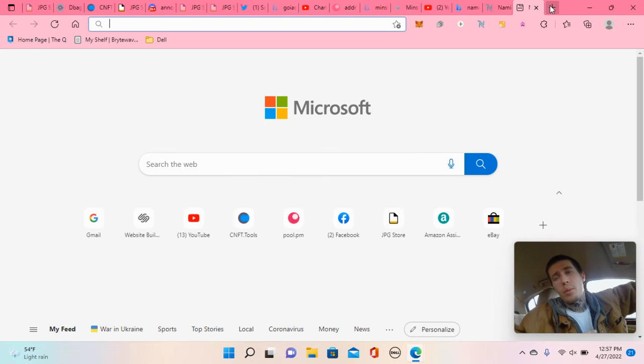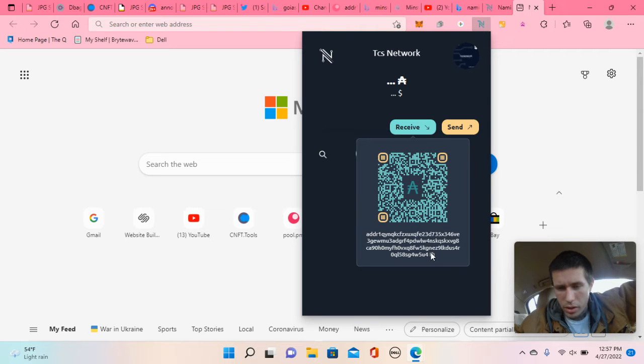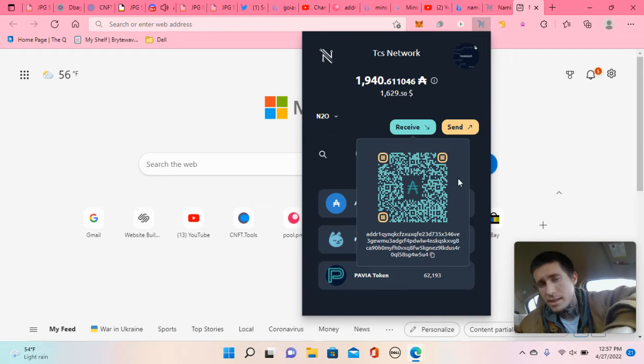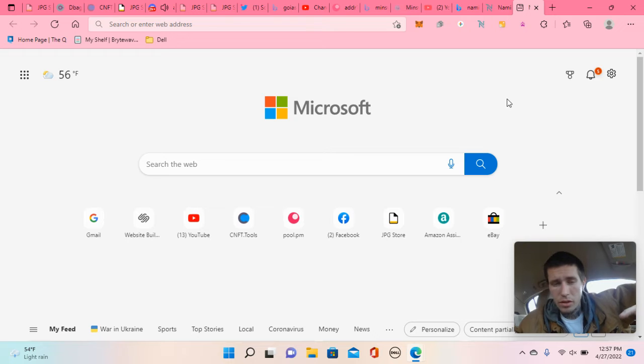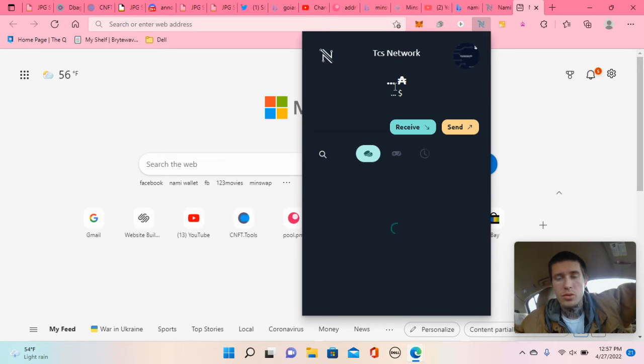Now, the actual process of buying and selling and getting Cardano onto your wallet so that you can then buy it from these marketplaces, you go to send to receive. I want to receive, right? So I'm going to click receive and you'll get this pulled up. You click copy. You copy your address. Then you go over to Coinbase and you click send under the section of where you hold your assets that you want to send. And you enter that address. You paste it into the section where it says receiving address. That's it. That's all you have to do. So it's very simple. It seems complicated because the addresses are long, but it's really not. It's just a simple copy and paste move. That's all you got to do.